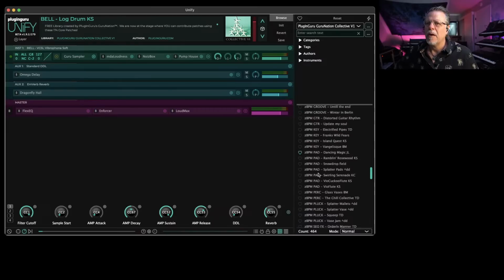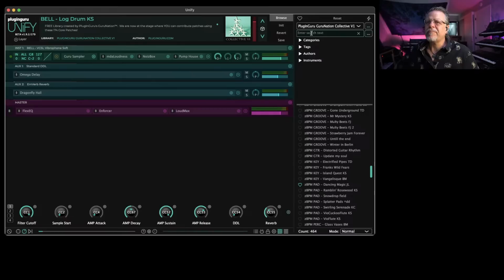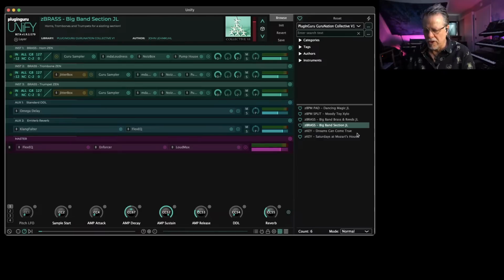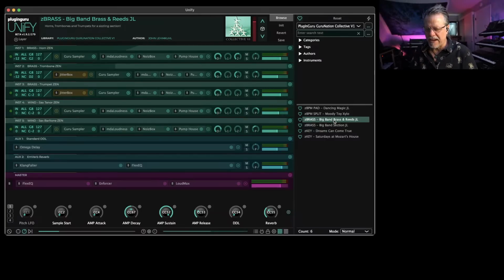all these wonderful people. By the way, if we go to favorites, I've got a couple of things I've favorited. The big band section came out really cool. And the big band and reeds is with the saxophones.